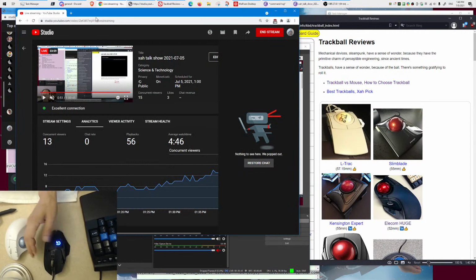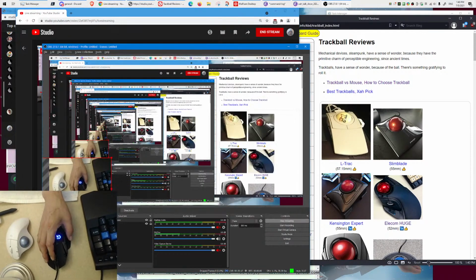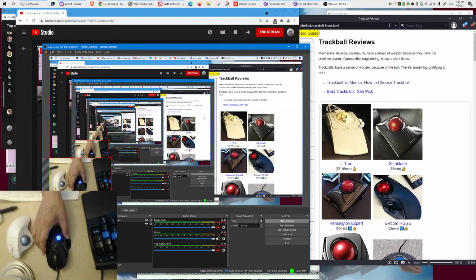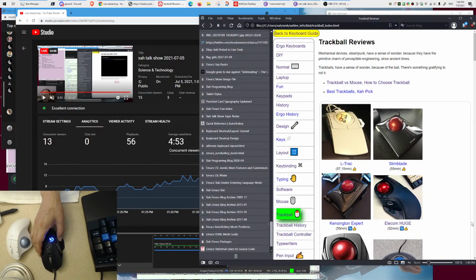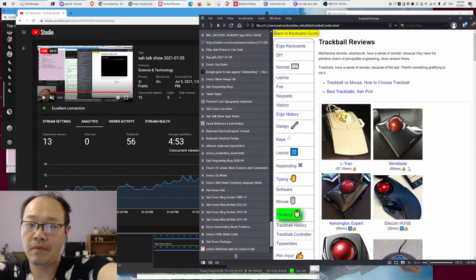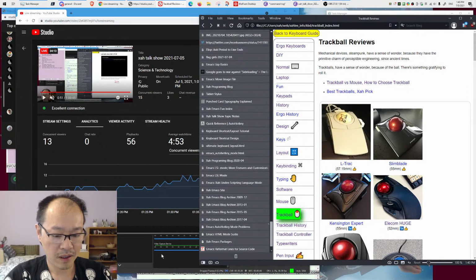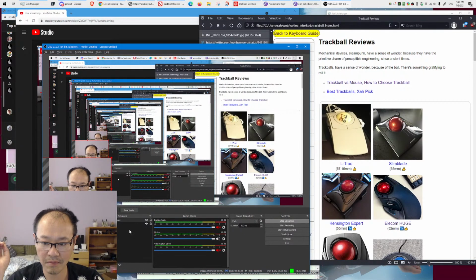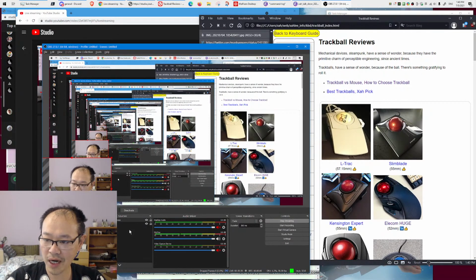I don't move my fingers. Rather, I just nudge it. Use the mouse. Nudge it. So in terms of hand movement or ergonomics, mouse trackball is not necessarily better.